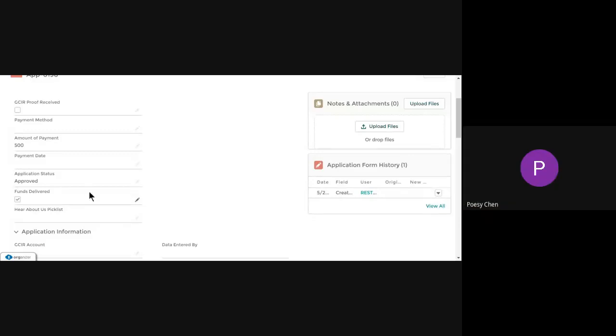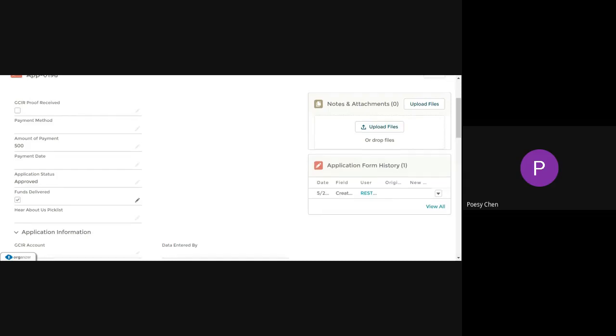And ultimately, what is counted is funds delivered. Approved, you may be approving this so that somebody else can cut a check or somebody else can put a gift card together. So everybody's got a different office workflow where this happens. Approved just means this is something to do still. Funds delivered means there's nothing more to do. I hope this makes sense.